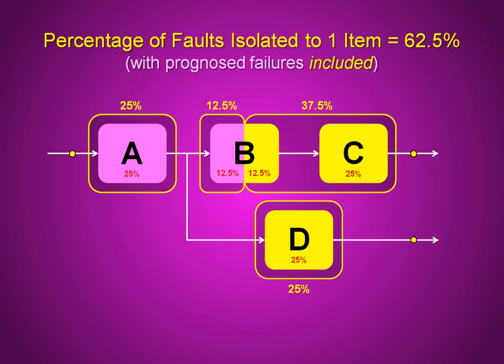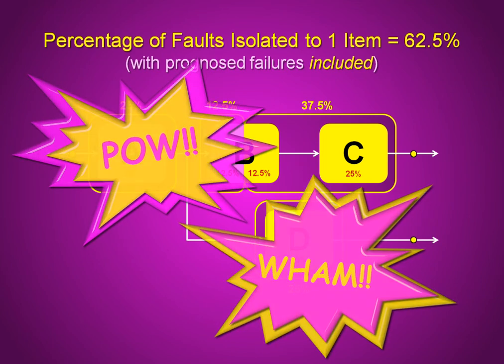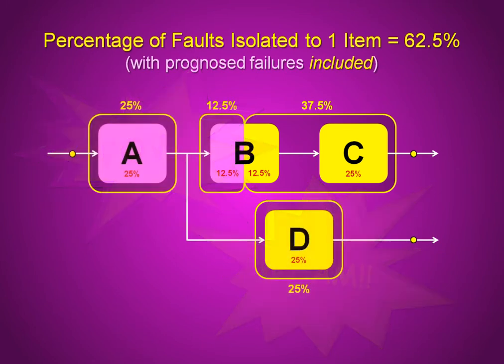Now, this is definitely a more attractive number than the 50% isolation to 1 that we achieved using diagnostics alone. However, this jump in statistics is not due to any special prognostic superpowers. For most development projects that have system prognostic requirements, the development of the prognostics is notoriously time-consuming.